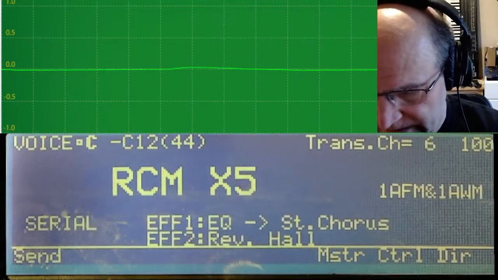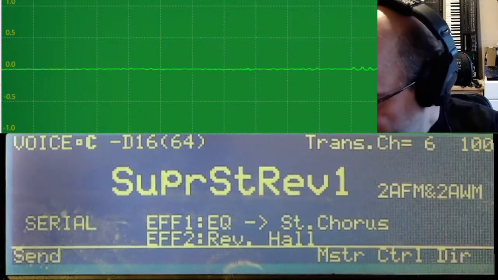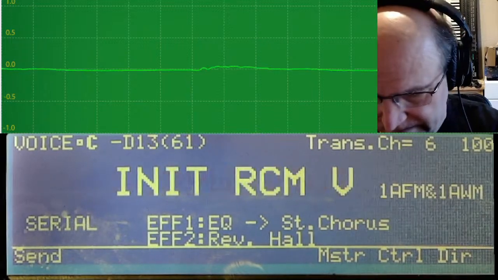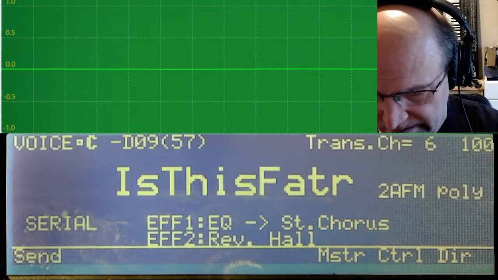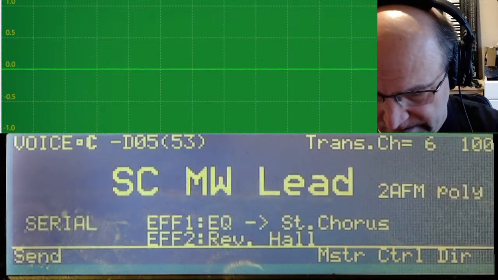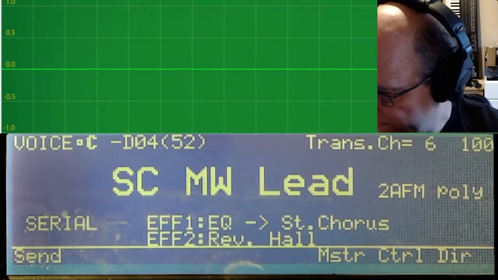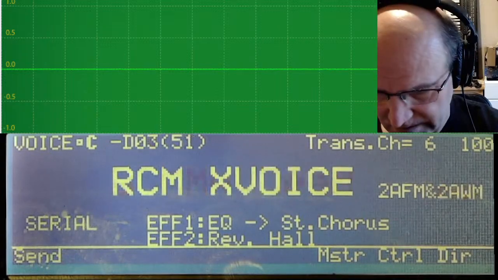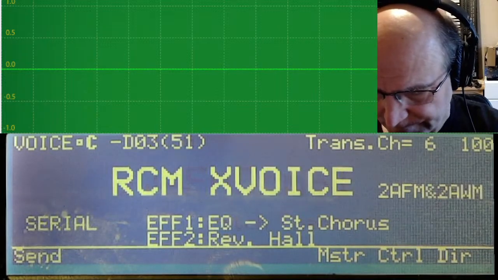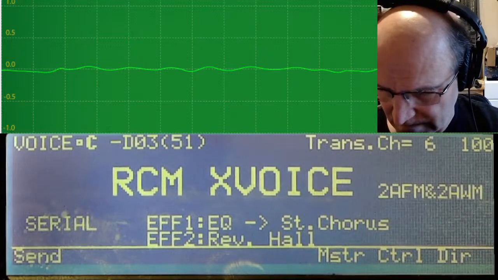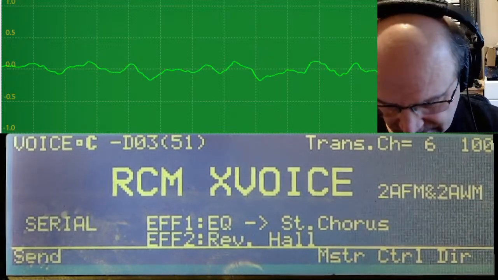Those things are kind of nice. And then I'm going to go back to the one I was playing when I came in, because this one's just a lot of fun. What the heck? D3. There's aftertouch on the filter here.